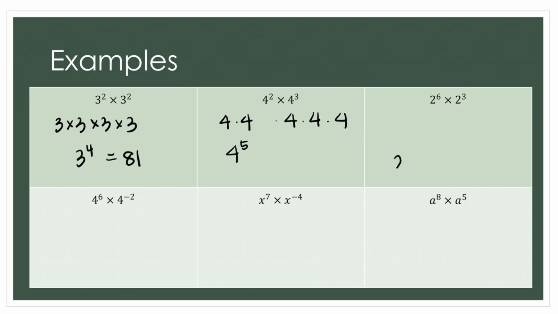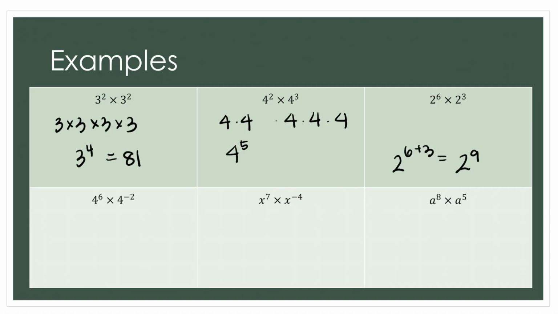And some students do. The product and quotient and all these properties just kind of go over their head, so it helps them to write it out, which is fine. It's a little bit less useful to write it out if you have really big numbers, but when they're little numbers like this for the exponent, it's fine. 6 plus 3 is 9, so this one would be 2 to the 9th power.